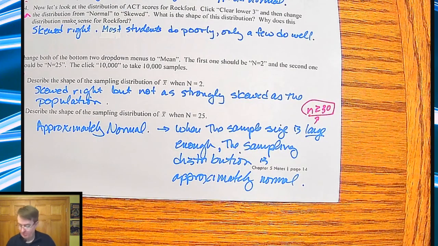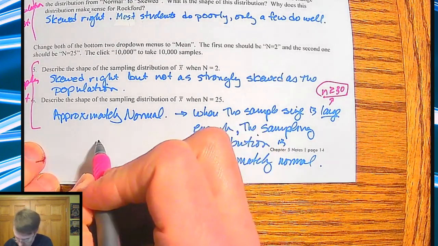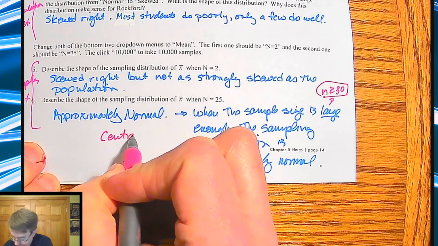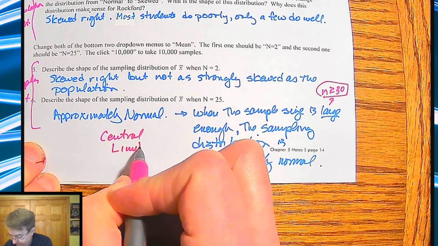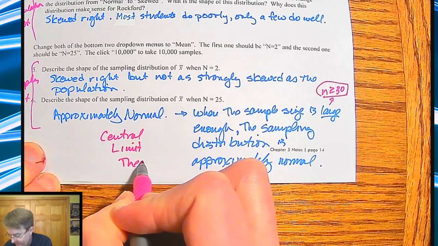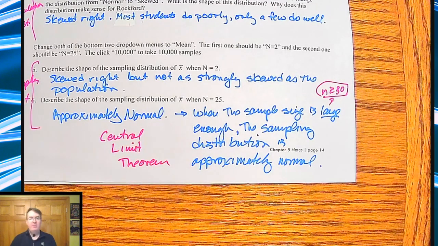It's approximately normal. This over here is something that we're going to call the central limit theorem. We'll spell that out over in the formalize area. But again, one of the key concepts: as long as your sample size is at least 30 or larger, you can treat everything as normal. Z-scores work, everything else. And it makes our lives much, much easier.